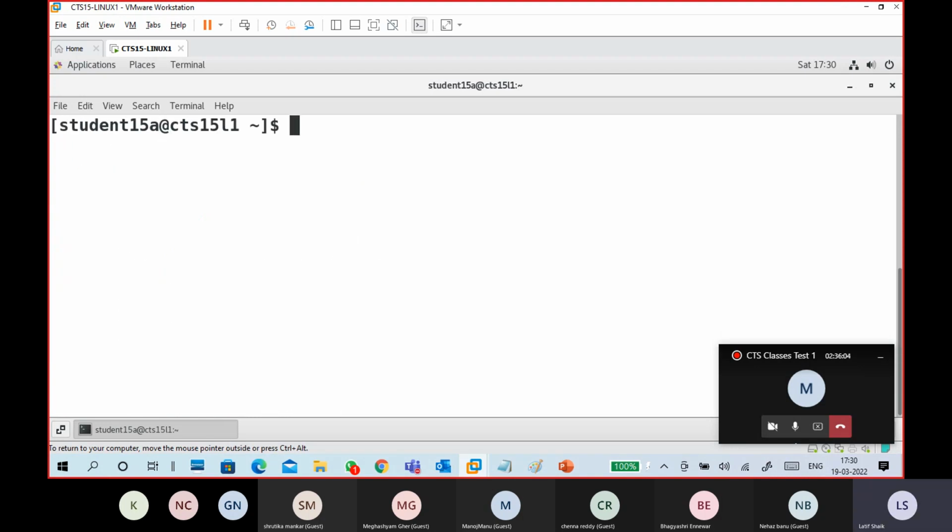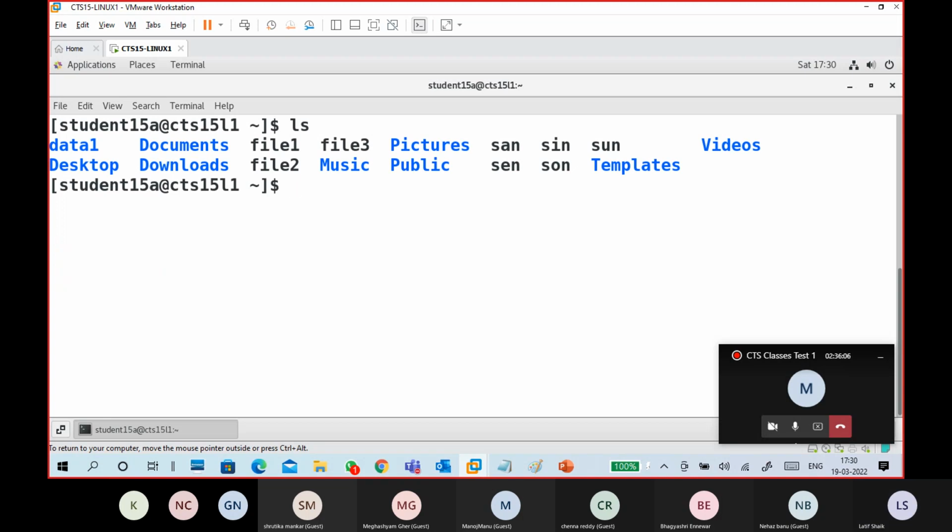Next, ls. It is showing some files and directories, right? I want to know how to count these files and directories in my output. So data 1, documents 2, file 1, 3, file 3, 4, pictures, videos, desktop, downloads, file 2, music, public, templates.